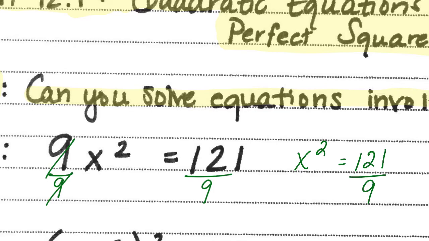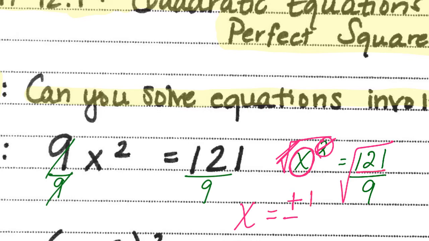And in your gut of guts, you're saying, if you have an x squared, you can take the square root of each side. Remember, anytime we're solving for a variable, in this case x, that was squared, we are going to have plus or minus. So the square root of 121 is 11. The square root of 9 is 3. So in this case, x is equal to plus or minus 11 over 3. They're going to start looking a little different though.